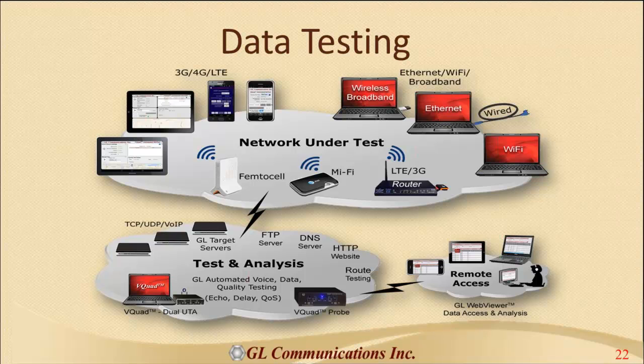Using our Vquad, we can also perform tests over different networks like Wi-Fi, LTE, 3G, and a router. The Vquad can be anywhere in the world. It remotely controls the mobile devices through MDC and starts the test. There is no need for the Vquad to be with the mobile devices. It can be anywhere and it will remotely control the mobile devices via the MDC server, and you can perform different tests like TCP, HTTP, UDP, FTP, and send and receive email.